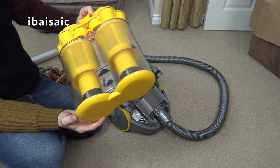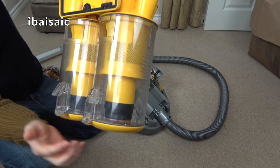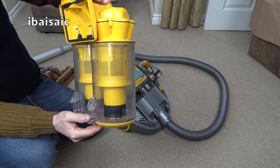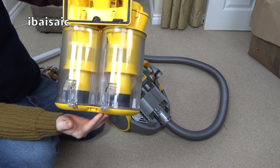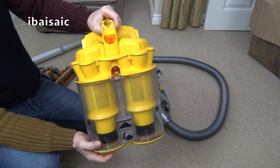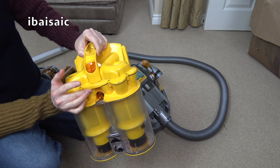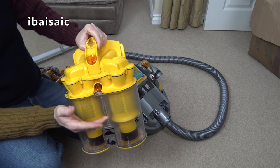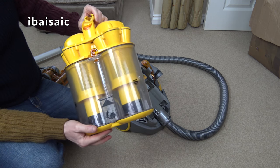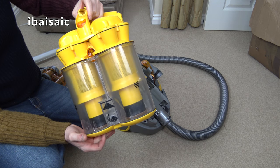This is why do people do this? This has been cleaned out, I think, because there's moisture. There is moisture inside here. So I think they've made an attempt. You see, you cannot, on the whole, clean out a Dyson Cyclone without completely taking it to bits. Because that's the only way, one, you'll get it properly clean, and two, you'll make sure it's properly dry before reassembly. I don't know if they've just put water through this, but there's definitely moisture inside here.